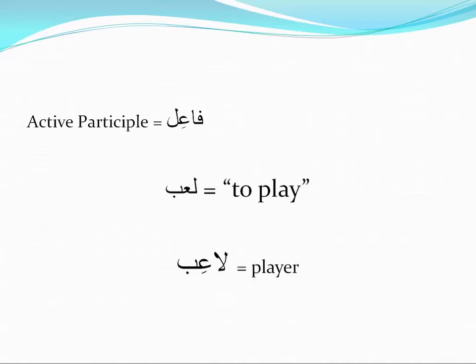Hopefully you should see that that becomes la'ib. We have inserted an aleph and we've put a kasra here. La'ib is a player. Now, before we go any further, just stop for a moment, and I hope you clearly understand what we've just done. If you understand this and you say, okay, yeah, that's easy, it makes sense, I've got it, then good to go. The rest of what we're going to do will be pretty simple and straightforward.